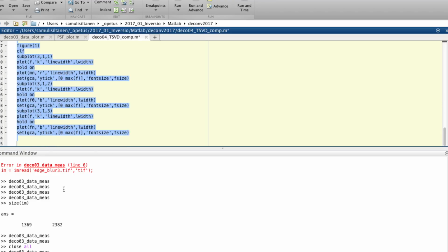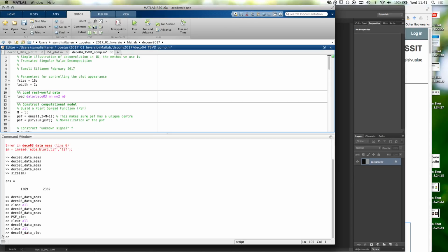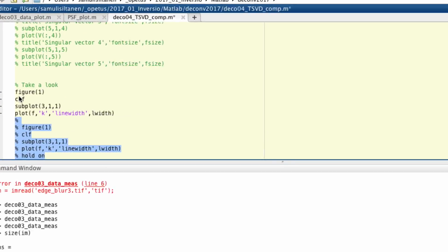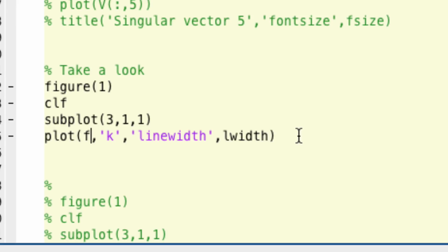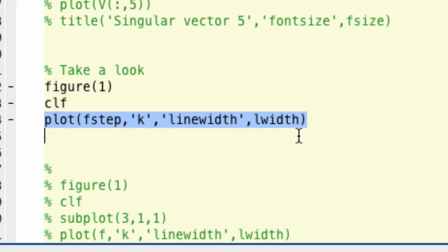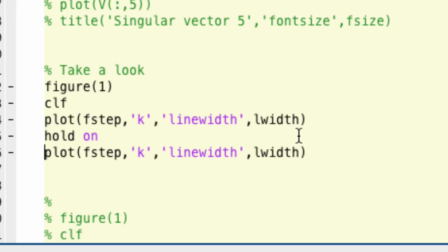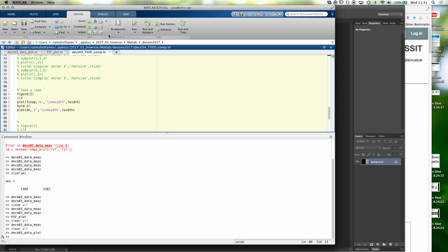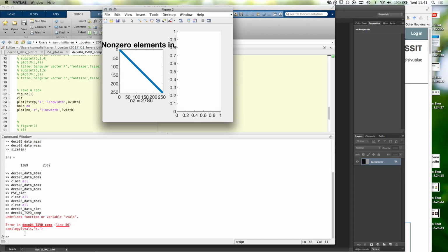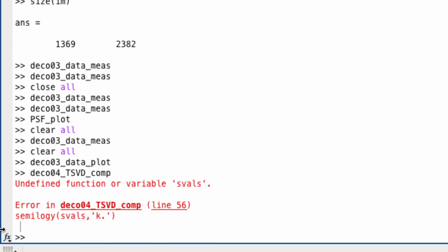This one, let's comment, and let's plot f step with black, and let's compare our data. Let's, for example, take this MN and see how they look. Similar values. Okay.